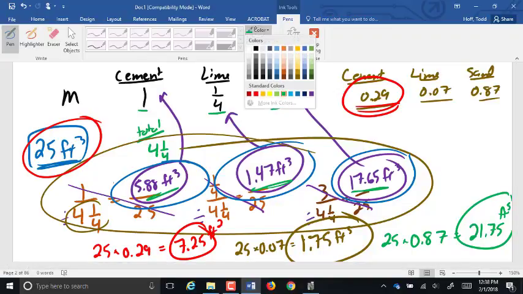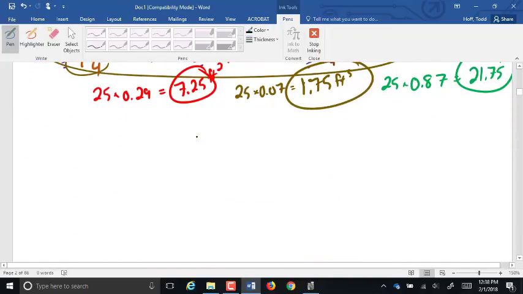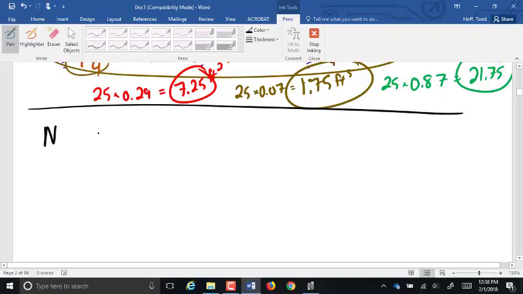So you can see all those numbers are larger than the ones we calculated by using the total. So this table makes it a lot easier to calculate the exact amount of cement, lime, and sand needed. If you flip over to the second page of that packet, on the top of that second page, you got problems 1 through 5. In these problems, it gives you a certain number of cubic feet of mortar that's required. I'll actually walk you through number 1. For number 1, we have type N mortar, and we're going to need 36 cubic feet.